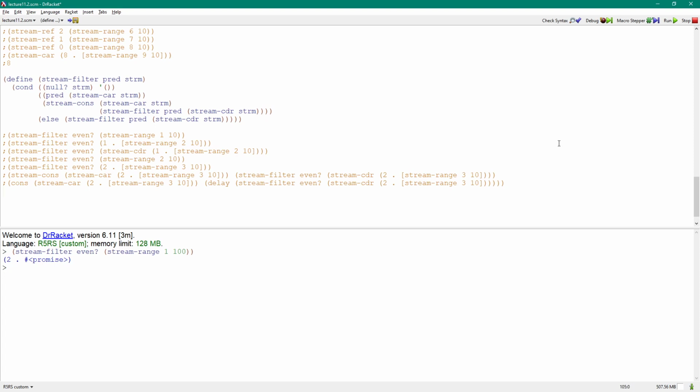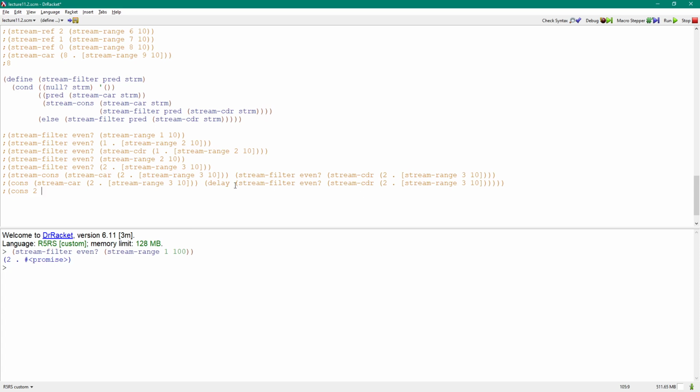Okay, so that gets us past the special form. Remember, the special form translates its inputs to its outputs without doing any sort of evaluation. So both A and B technically get unevaluated. Now when we do this, cons is not a special form, so we walk through these evaluations. So we get cons, the stream car of all this, which I'm just going to jump to the answer, is 2. And delay of all these things.